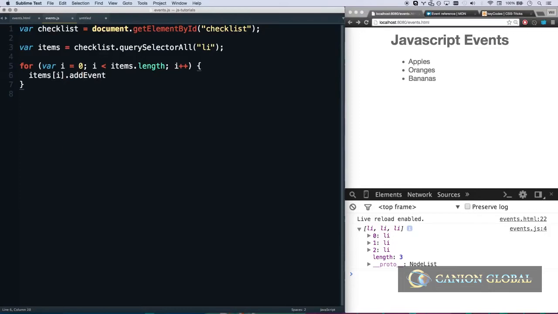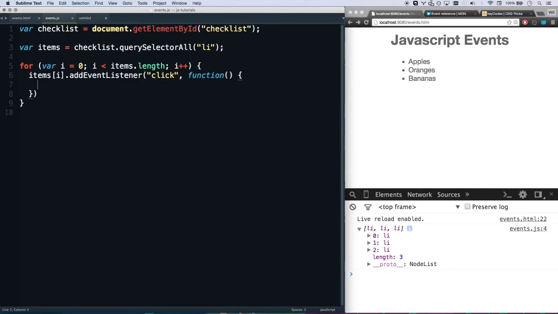Now for each item, we're going to add an event listener, and let's do a click event. If we write a function right here, that's not a very good idea, because every time we run through this loop for each item, it's going to create a new function to do the same thing. We don't want to do that. Let's make a function called editItem.